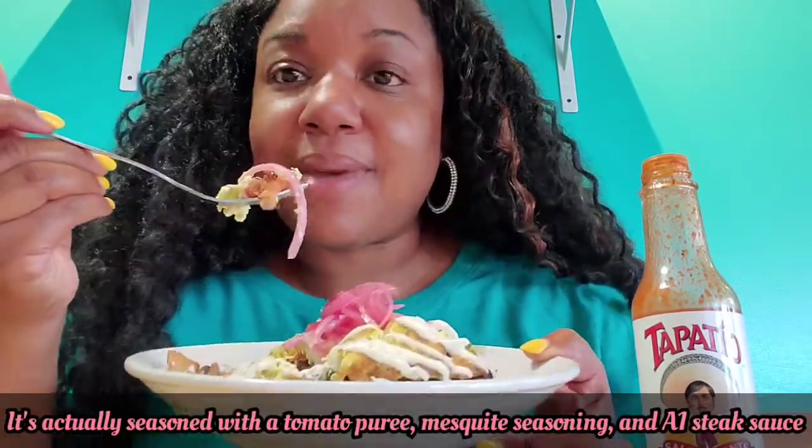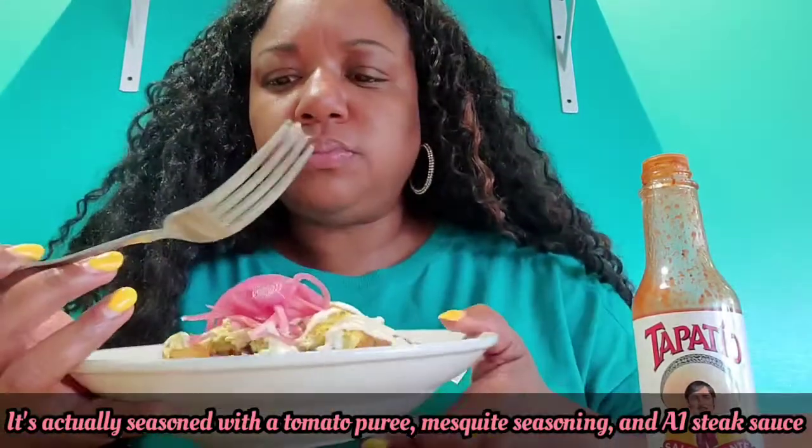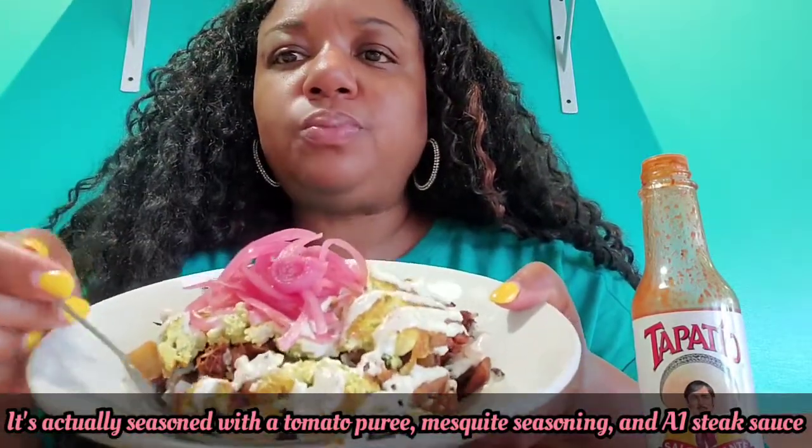Wow. Now this is a brisket hash. It has some type of flavor in it that I can't even describe, but it's absolutely amazing. Look at all of that. The horseradish aioli, the tofu scramble is nice and hot, and it doesn't even need any hot sauce. This is so good. How am I eating this good? And I've only been here for 45 minutes.